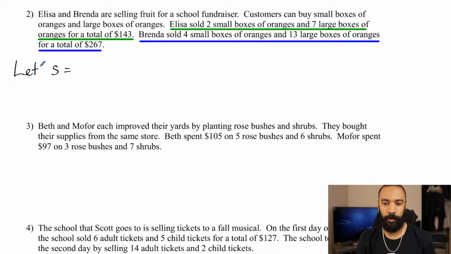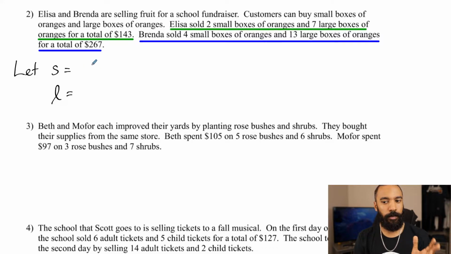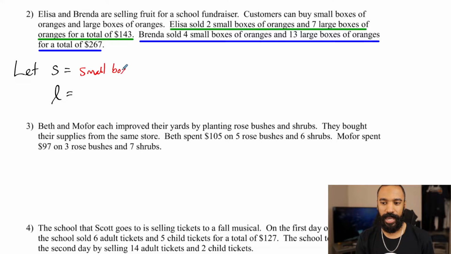Let S equal small boxes. And there are large boxes. I'm going to use L. Let L equal large boxes. That's kind of fine. But the issue is, what does small boxes mean? If you say let S equal small boxes, what are you saying about those small boxes and large boxes?